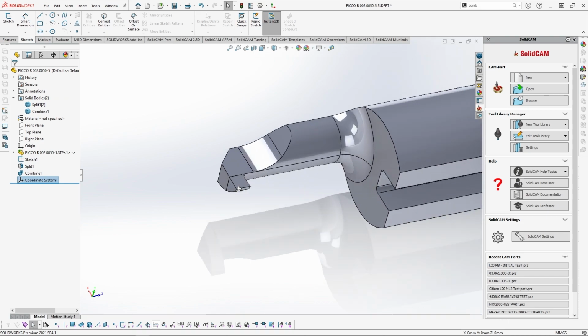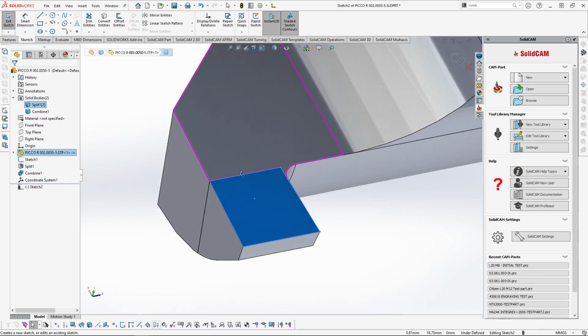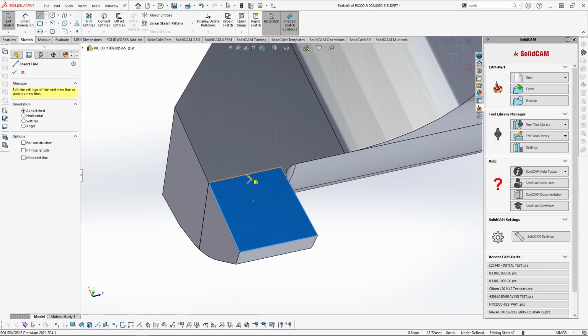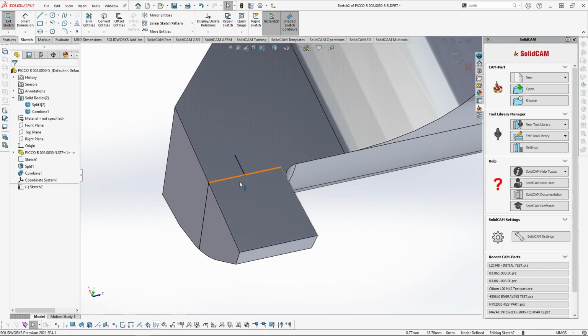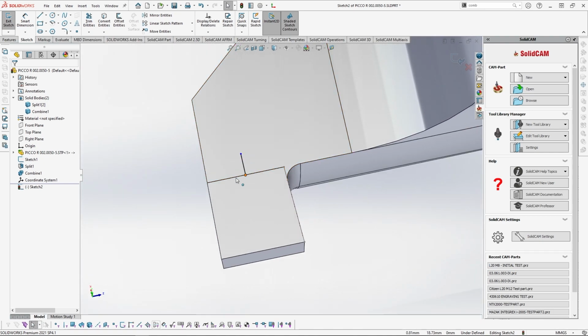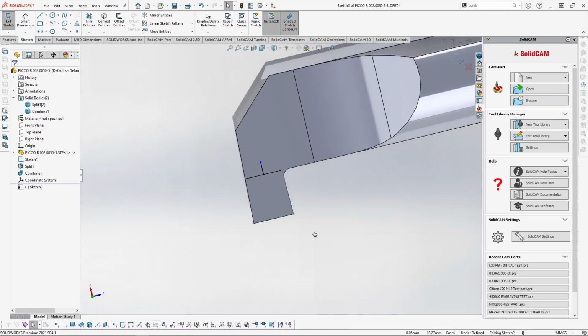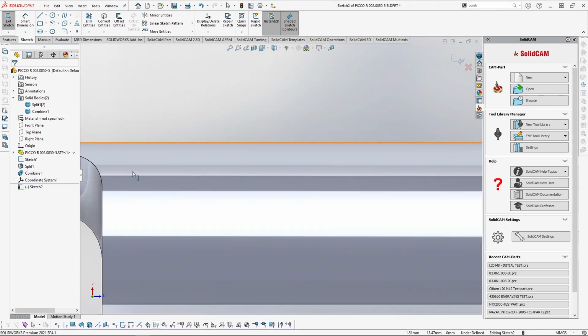The next step is defining the coordinate system of the insert, and I like to first create some help entities that will help me in this definition. I'll create this one. It will help me define the coordinate system in this direction. So X will go here. It's perpendicular to this plane over here. That should work fine, I believe. Let's see.